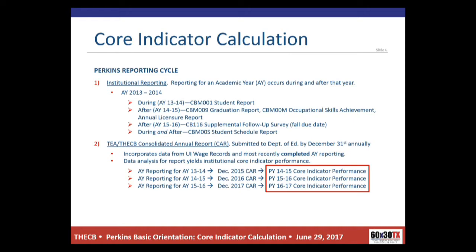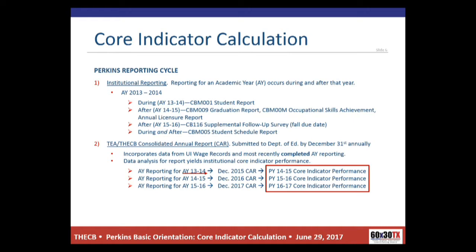The CAR we submit every December is for an academic year. Now, let me remind you, every December, let's say December 15, we're in the academic year 16. We're reporting on data that was finalized for academic year 14. I'm going to show you how this lines up in a minute.